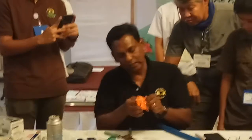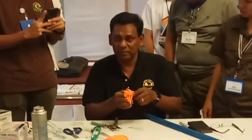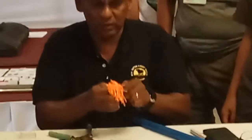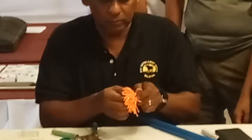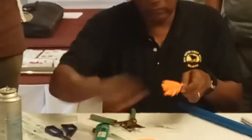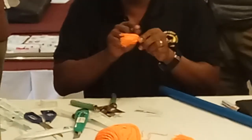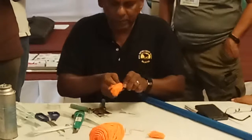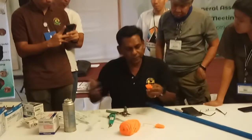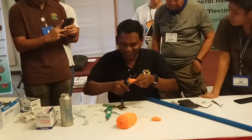If you have a set of pliers, you can use pliers to break the needle up. Scissors can do that too. So make sure it's still protruding slightly. Then you break the back. Then with the blunt scissors, you cut the tail to make it into a nice shape. This is very blunt.